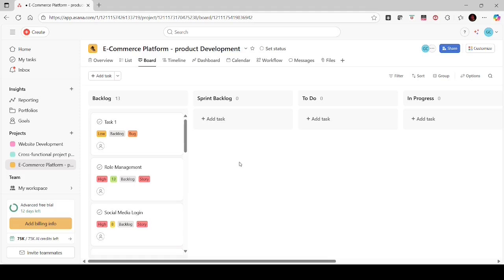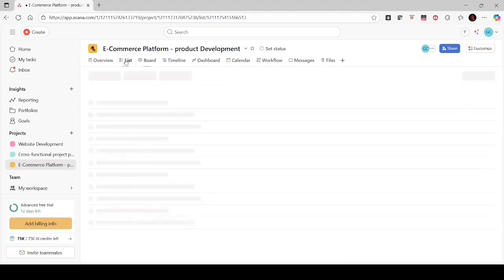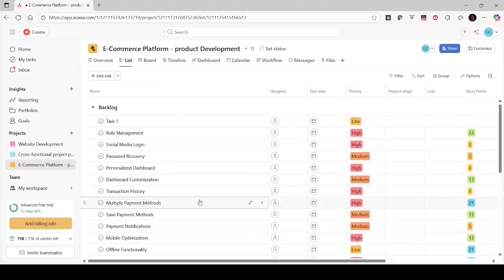Now during the sprint planning meeting, let me go to the list view. Let me first identify which items we can pick up for the coming sprint. Traditionally, we pick up the high level items first in the coming sprint, and also we need to think about the capacity of the team.